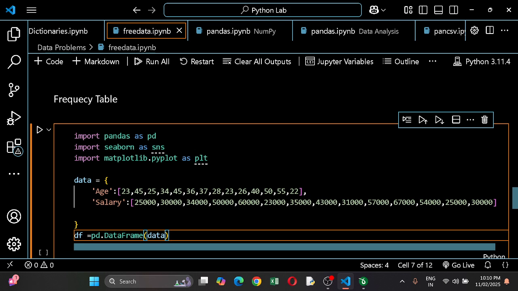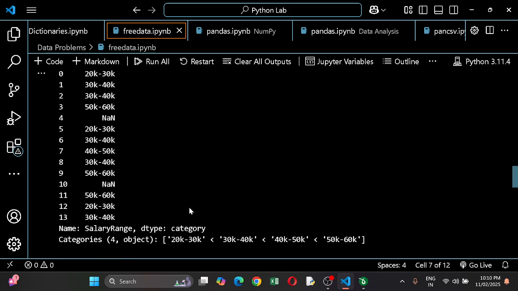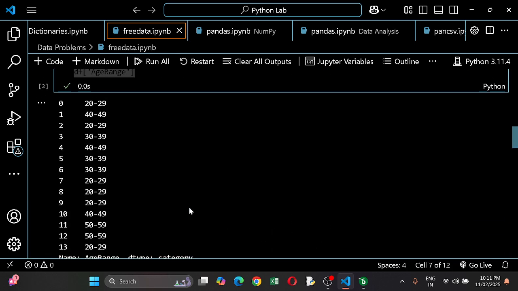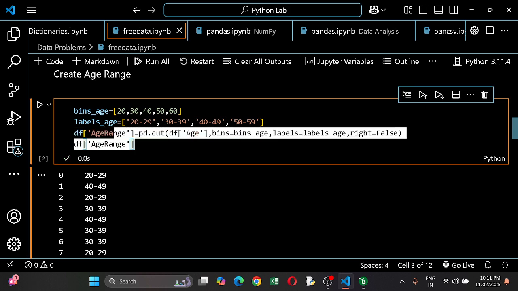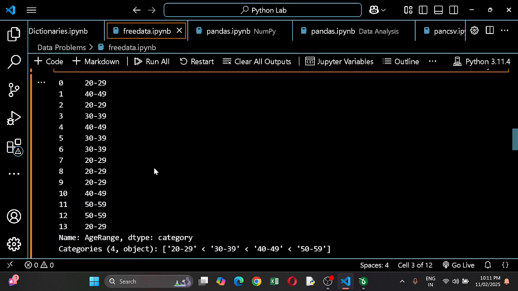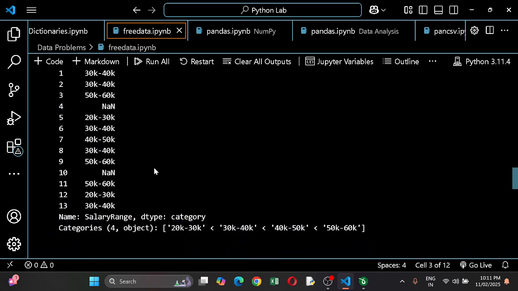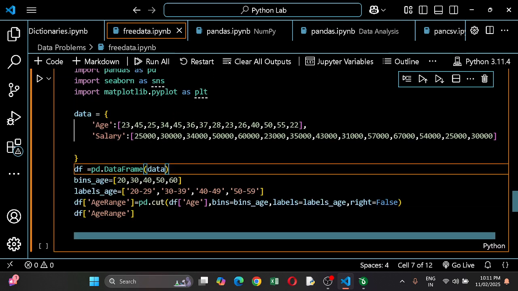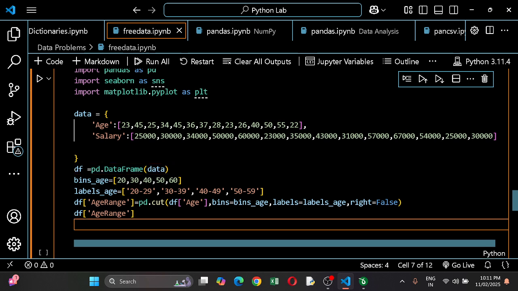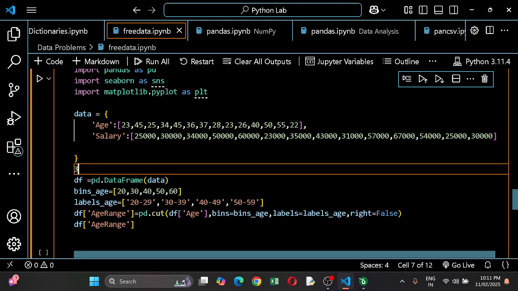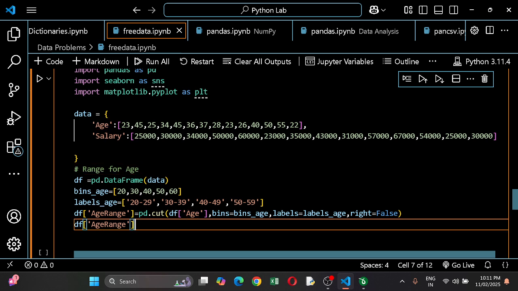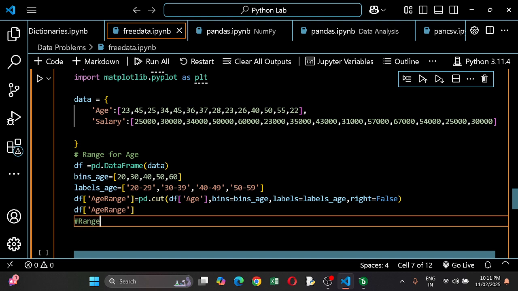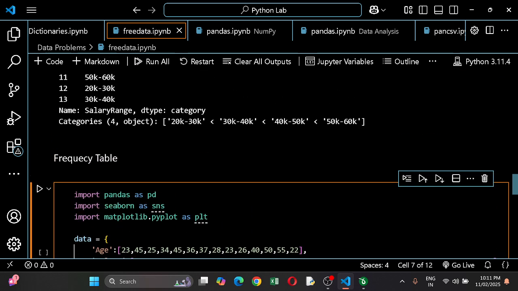Paste those. After that, you create the age range from these bins. This is for age. You can create a label here, range for age, and then a label range for salary. Just cut this.